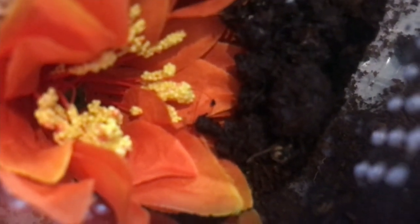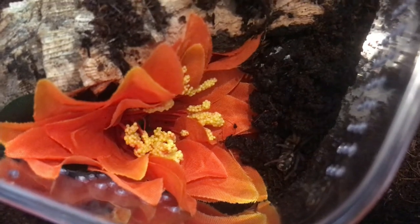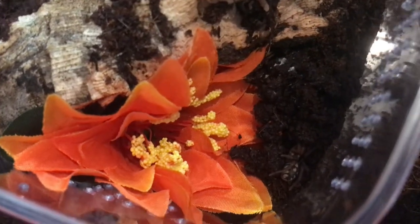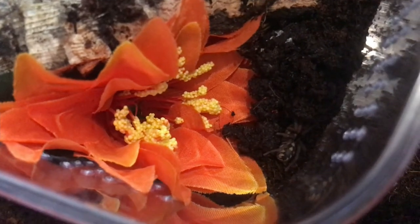I don't exactly want to poke it too much, but I want to try and get that little bit of substrate off of it. Oh, it's moving. It was really hanging onto that piece of substrate. Oh, bless it. But yeah, there we go, that's the little tarantula. It's amazing. It's honestly so cute. But yeah, that's awesome. So it's got a little water dish and everything to go around in.